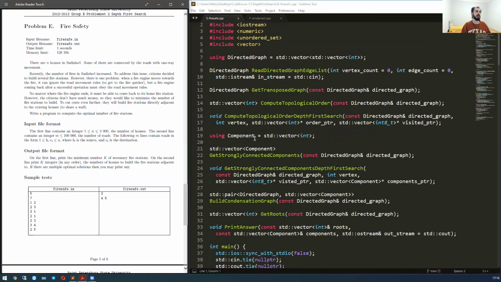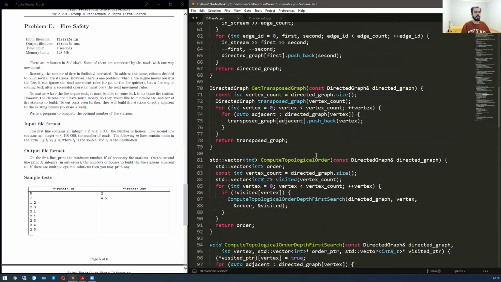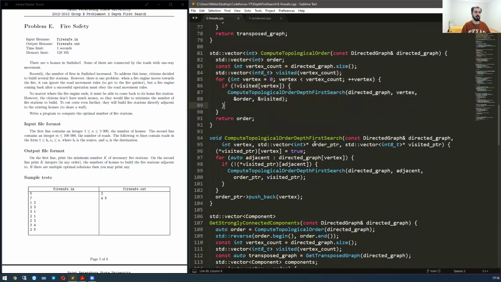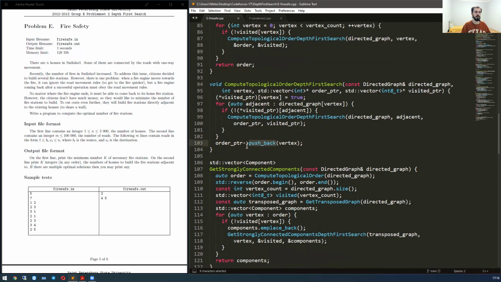Then in problems 5 and 6, you are interested in strongly connected components. So how to compute strongly connected components? You compute topological order, and you do this just by appending to order at the end. So when you finish a vertex, you want to append it.